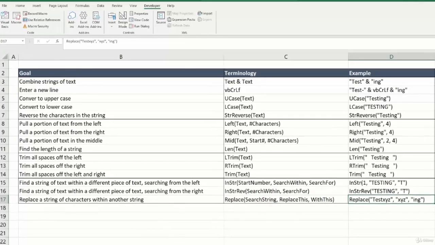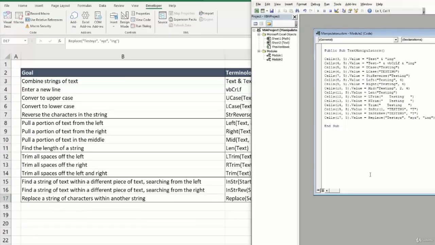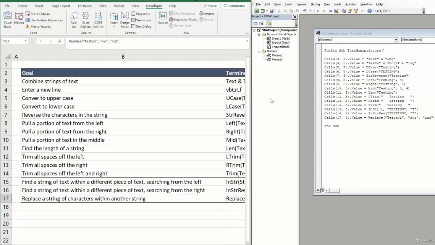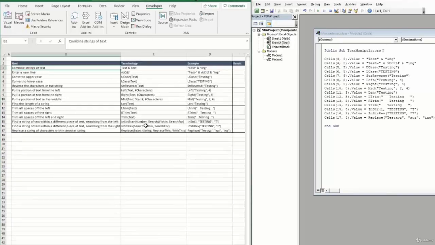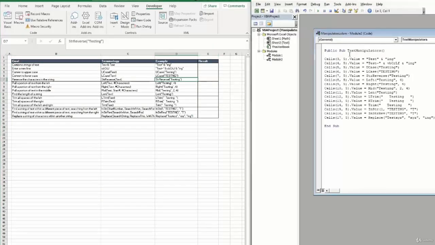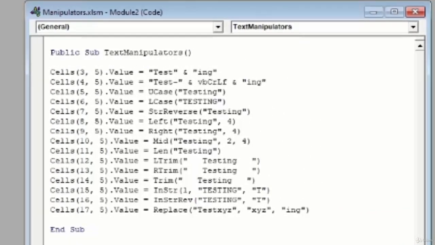So I've gone ahead and typed all of this into VBA as an example, so we'll go to the Developer tab, open up Visual Basic, and we can see the example here. I'll turn this into a half window and zoom out a little bit so that we can see as our results are getting filled out. I'll give you a second to pause if you want to copy over this code. Otherwise, I'm going to talk through this line by line.